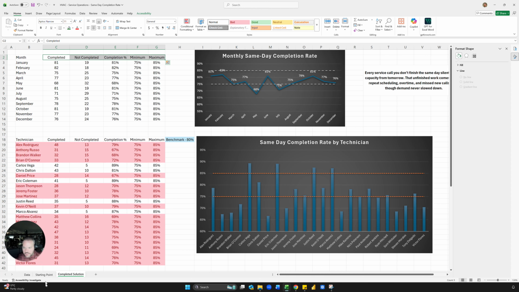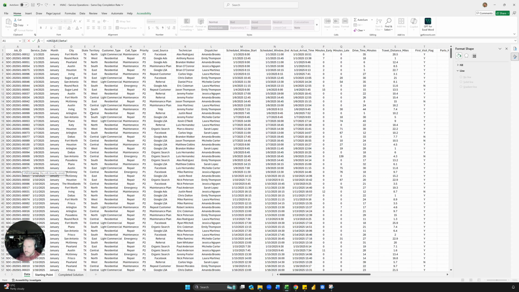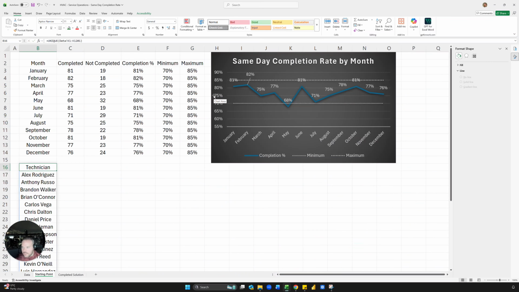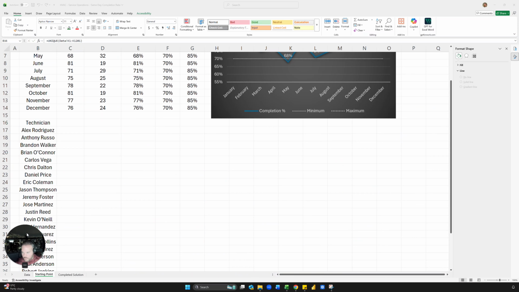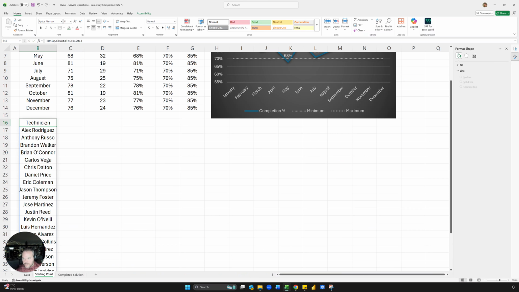The first thing we need to do is get a unique list of the technician names. So go to equals UNIQUE to get a unique list. Go over to the technician name in column K, click in cell K1, press Control Shift and the down arrow, and then press Enter. And now we have a unique list of the technician names.